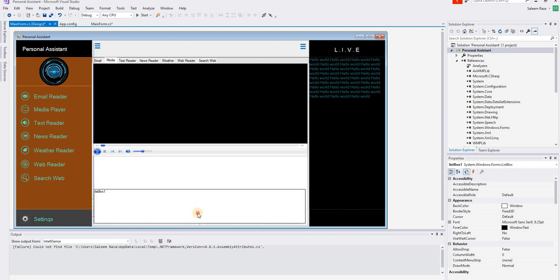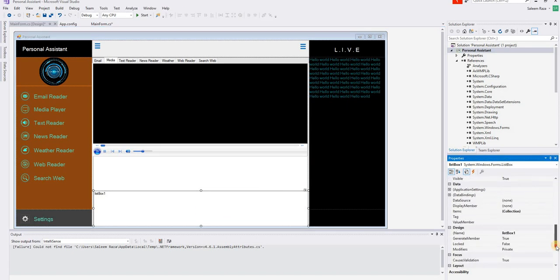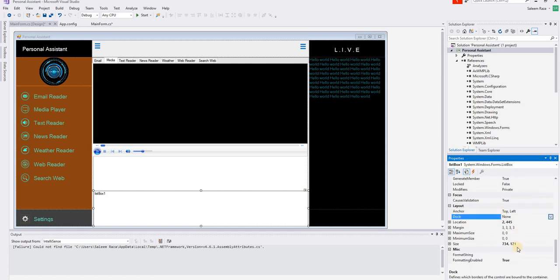We are going to place this list box at the bottom. Just click on this and then set dock position to bottom. Change over here, just select dock bottom, something like this.